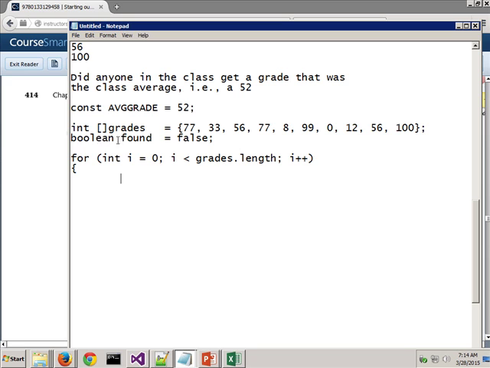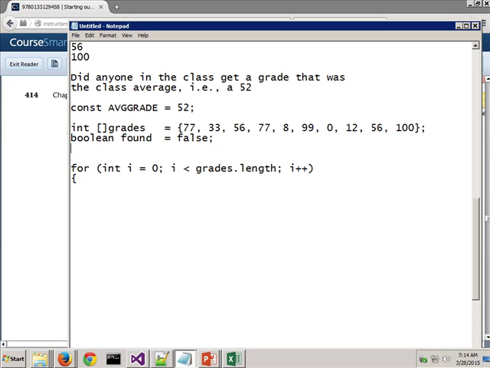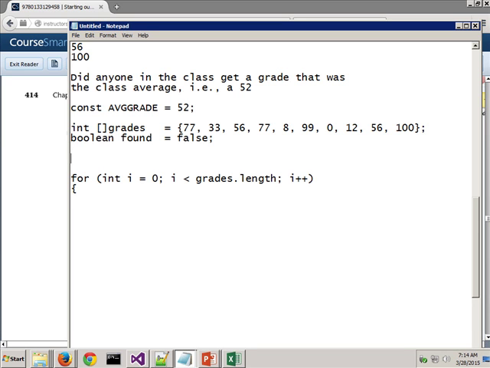This is going to be a function call. So I'm going to say found equals, did anyone get the average grade? Kind of silly to do it like this, but it'll work fine.